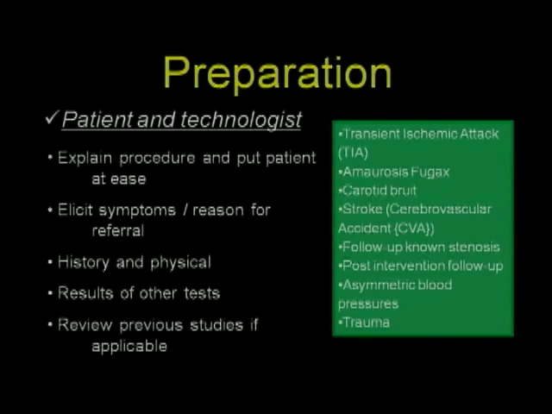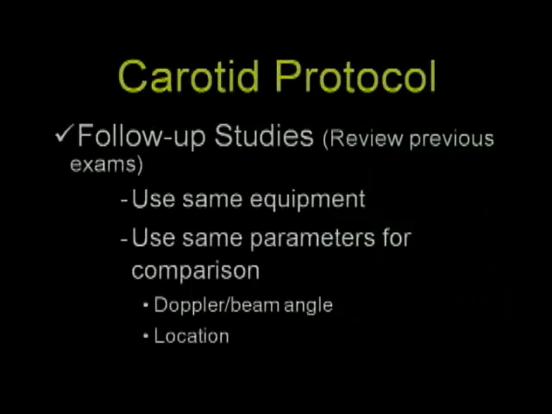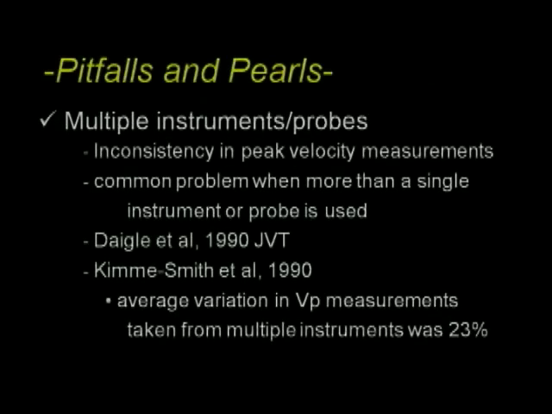You should probably review any previous studies performed within your own facility. And this is important because when you're making comparison to previous studies, I do believe that it's optimal and you can maximize your interpretation if you're using the same equipment on follow-up studies. And also, you should use the same parameters for comparison in terms of the Doppler and beam angle, as well as in the assessment of the location of the stenosis where it was documented previously.